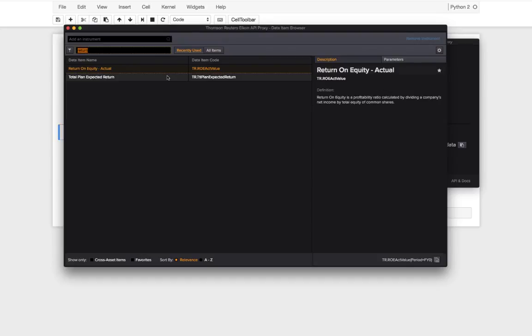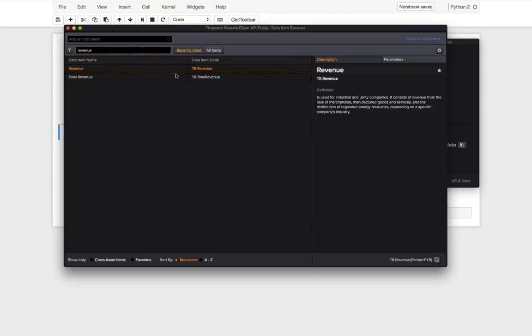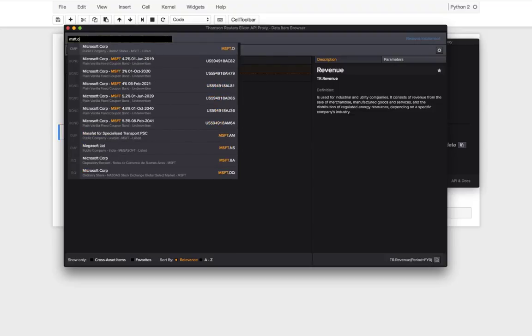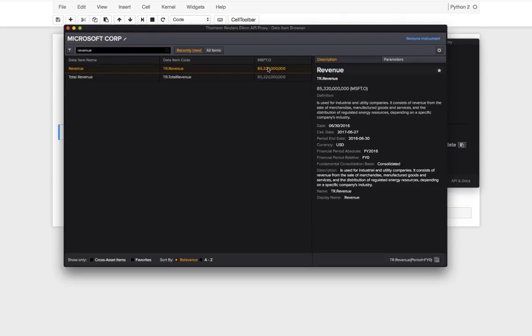It's super fast, and something that is really useful as well is that you can add an instrument. Let's say you want to corroborate or verify that this is the right data item you're looking for. Let's say I want to add this for Microsoft. It gives me a nice suggestion. So I'm selecting this company, and it gives me all the values, so I can just see if this is the right value that I require or not. I have a description of the field and it tells me the parameters in which it comes valued.